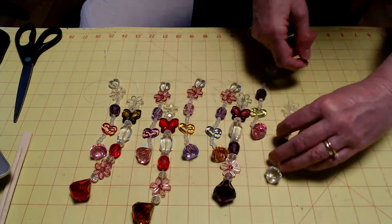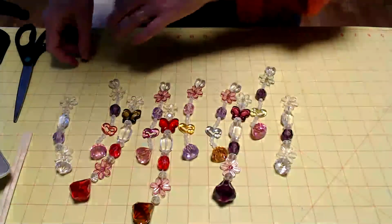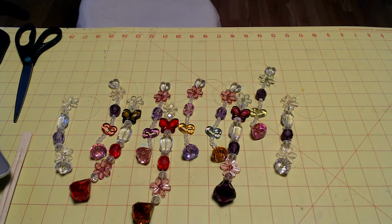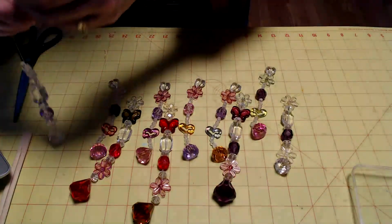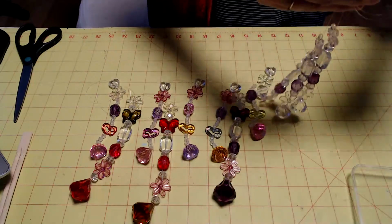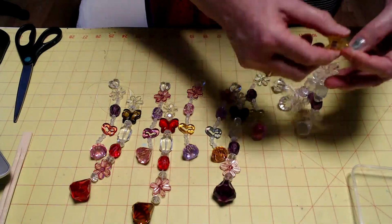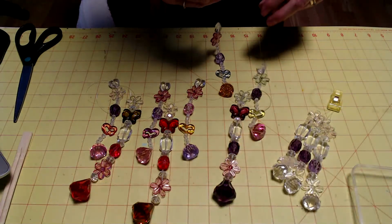I'll go get some clips. I just want to put them out here so we can see what all they look like. I think that'll be pretty hung up. So I'm going to get some of my little clips that I use for sewing. And I can clip some together. So like this one. Put these three together. And then I can just put one of these, these are really sturdy clips. Yeah, that'll hold it together. And I will keep from messing them up too badly.